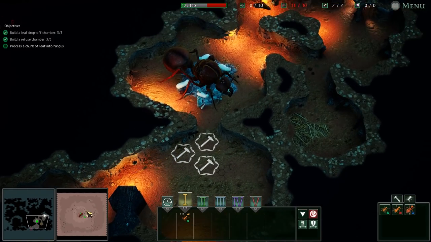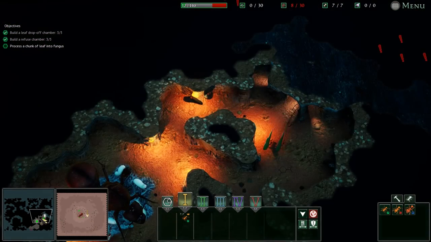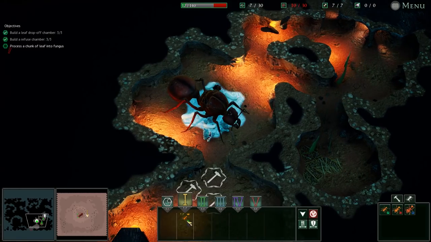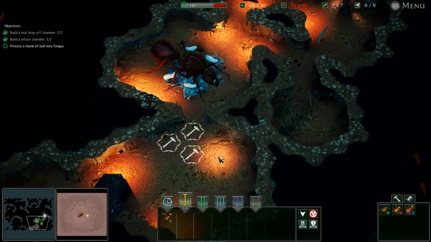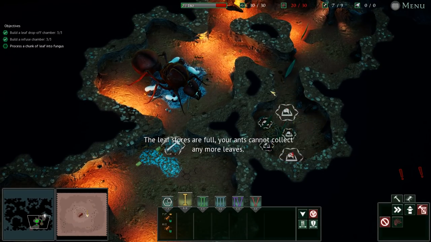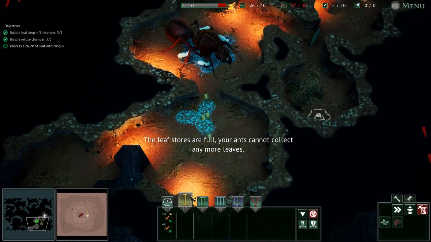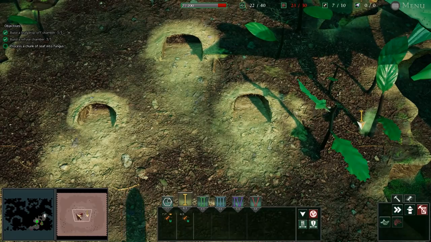Little guys could get to work on that. They're going to bring some leaves in. Excellent. Just pop them in there so they're next to the door, which is always helpful. And we're going to just switch them back to that so they can get to work on this. Leaf stores are full. Well, they are no longer going to be full. There we go. All right, so we got these guys. And Yellow's just going to go out there and get some leaves.